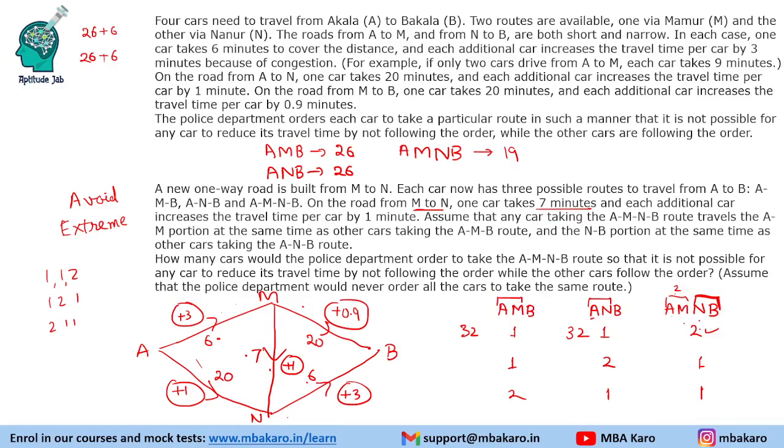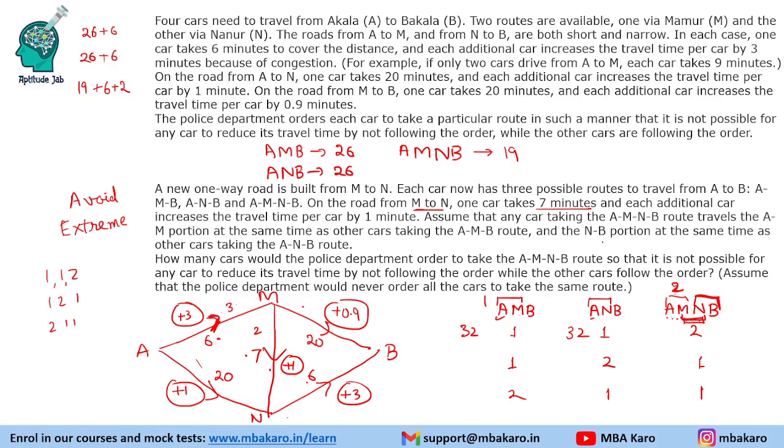Okay. Now the third case is AMNB. The normal time is 19 minutes. When the car is going from A to M, it meets one car over here. So 3 minutes extra for this. And so there actually it will be 6 minutes. So AM, there are three cars, two cars this plus one car. So three cars, that means two extra cars. So 6 minutes. Now from the route MN, there are two cars traveling in M to N. So two cars will increase the time by 2 minutes.